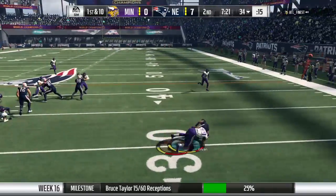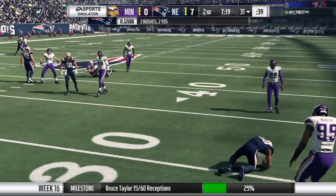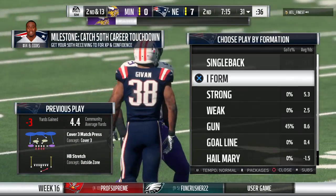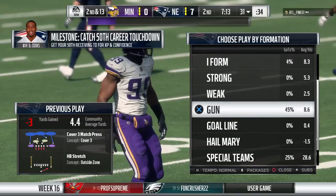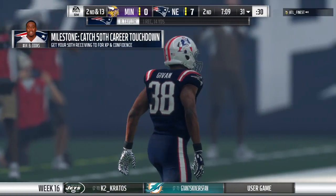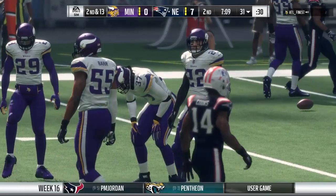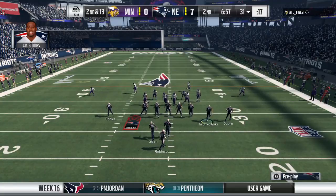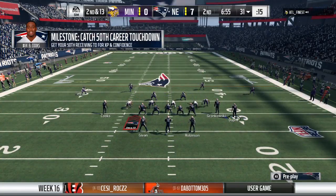Now a handoff looking right, and he will lose yardage here to the 31-yard line. A loss of a full 3 yards, and now it's second down. One thing rookies need to learn at this level, and quick, make a cut, be decisive, and go. Because in college, you could dance around and wait for a hole to open because you're probably a better athlete than most of the guys on the field, but not on the NFL level.